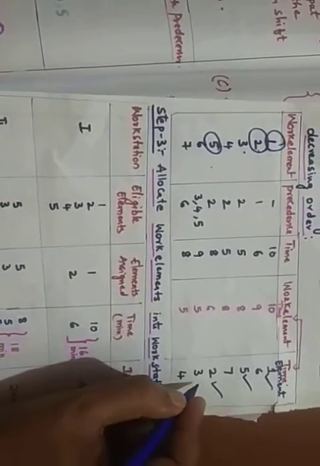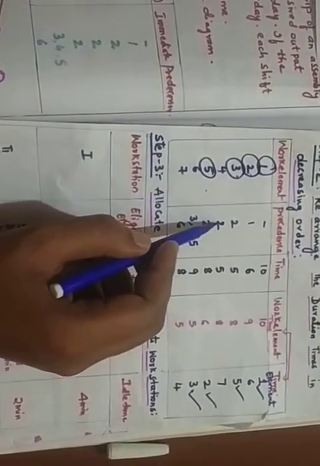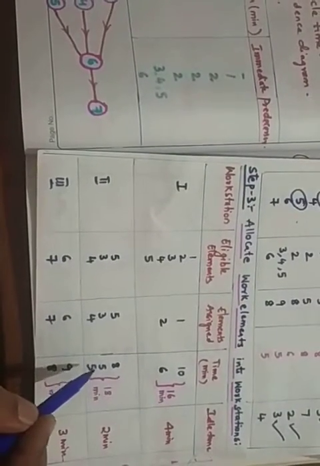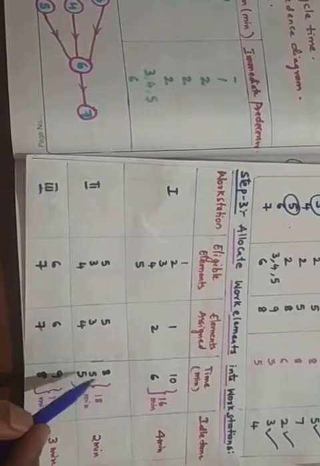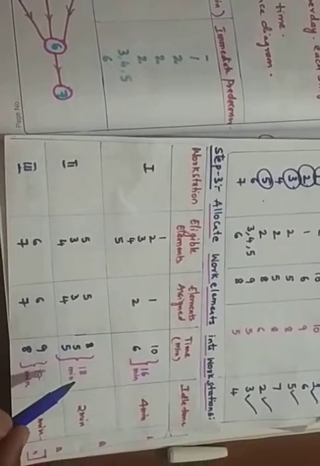Since we have completed the third element, I will make a tick mark here and mark it off, station 2. Next we come for 4. To start with 4, the second element must be completed. Since we have allocated the second element to workstation 1, 4 is also eligible now. The time duration for 4 is 5 minutes, so the same 5 minutes I have copied here. If you calculate the time, 5 plus 5, 10 plus 8, it is 18 minutes. So it is not exceeding the cycle time of 20 minutes. We are left with 2 more minutes.